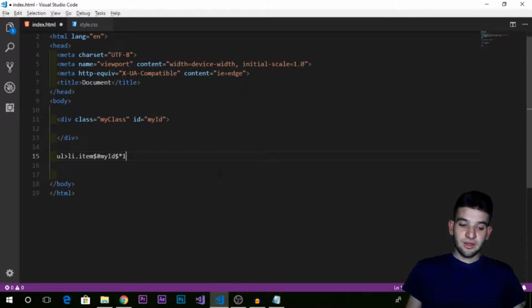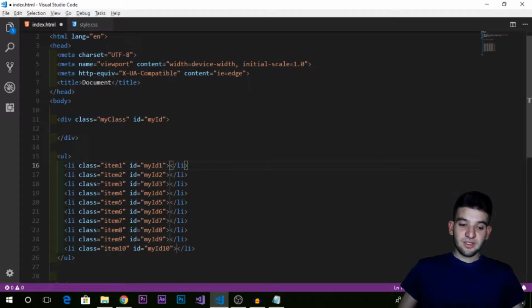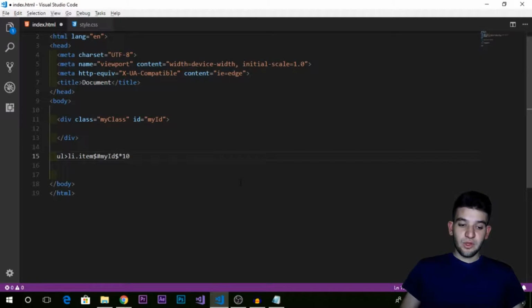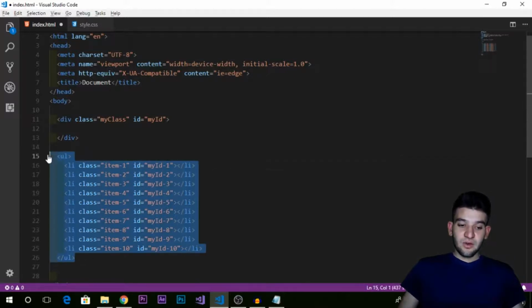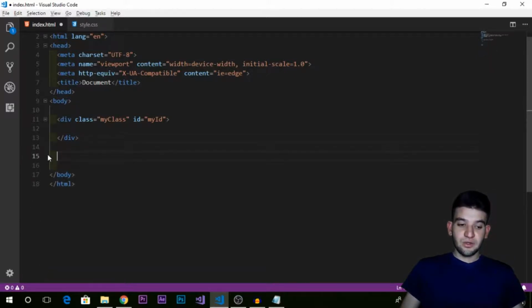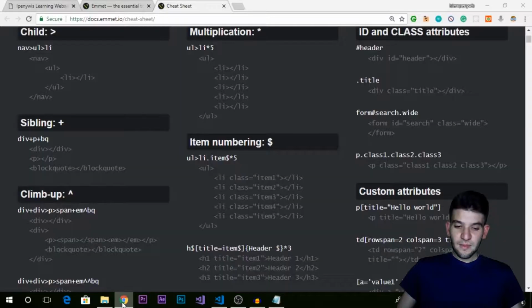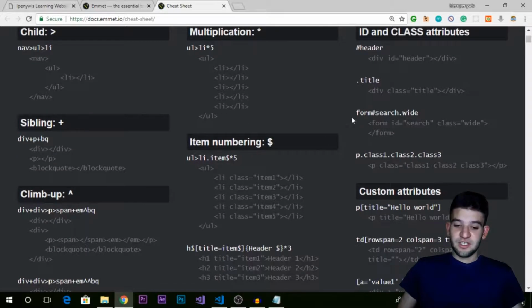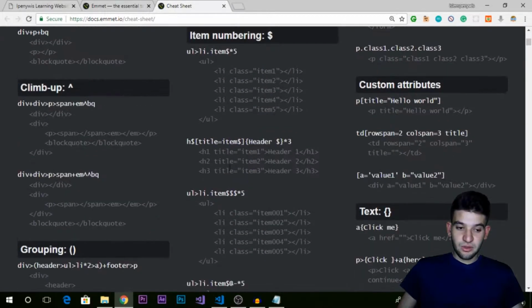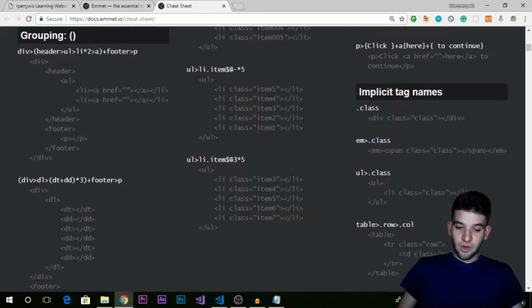Now if we go ahead and do that, we press the tab, and as you can see, it gets item 1, item 2, item 3, item 4, item 5, and so on and so forth. We can use the dash just by putting the dash in here if you really want to do that very quickly, and as you can see, we get that. So yeah, you can do plenty of other things in here. You can use tables, inside tables you can create other elements and so on and so forth, using the times, using the ID, using the other things that Emmet offers actually. So you can take a look at the cheat sheets because it's very important for you to take a closer look in here. It's just going to make your life way much easier.